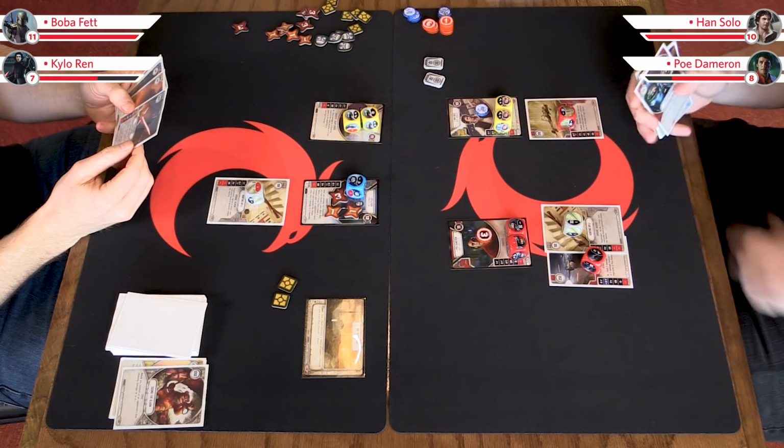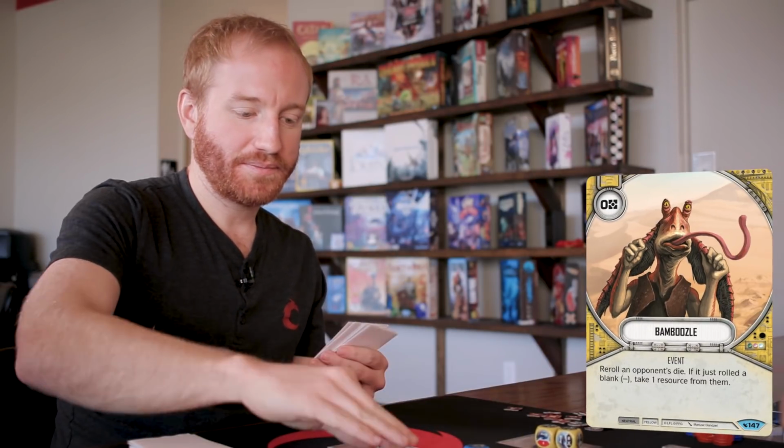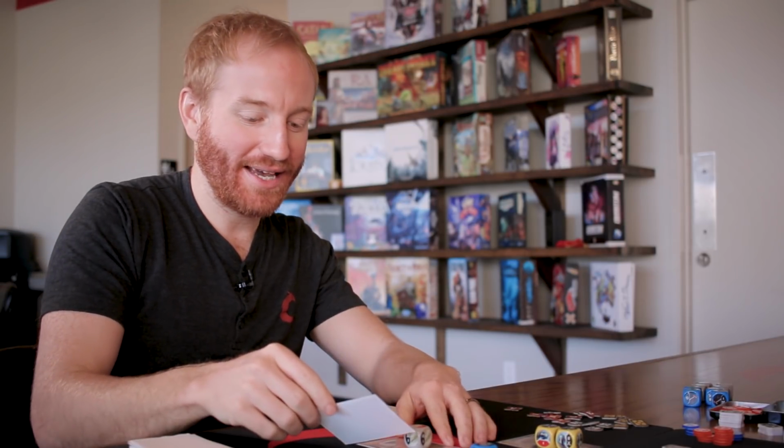Okay. All right, so Steven has the battlefield. He will get the first action of the new turn. Well, I'm worried now that you might have that bamboozle. You can't be afraid of old Jar Jar. I've been bamboozled twice. He's hiding everywhere. So I'm going to go ahead and just do it now.